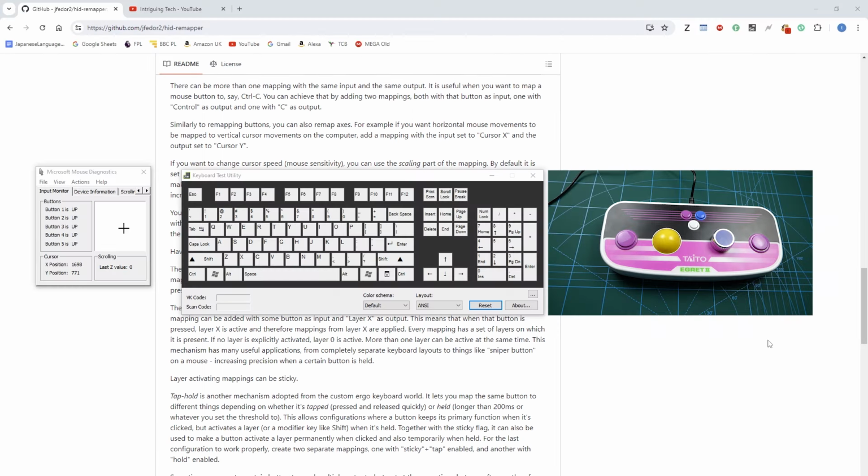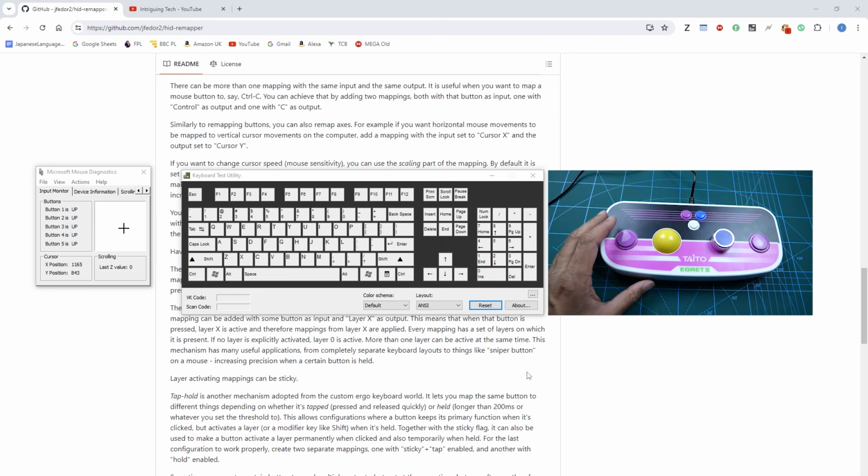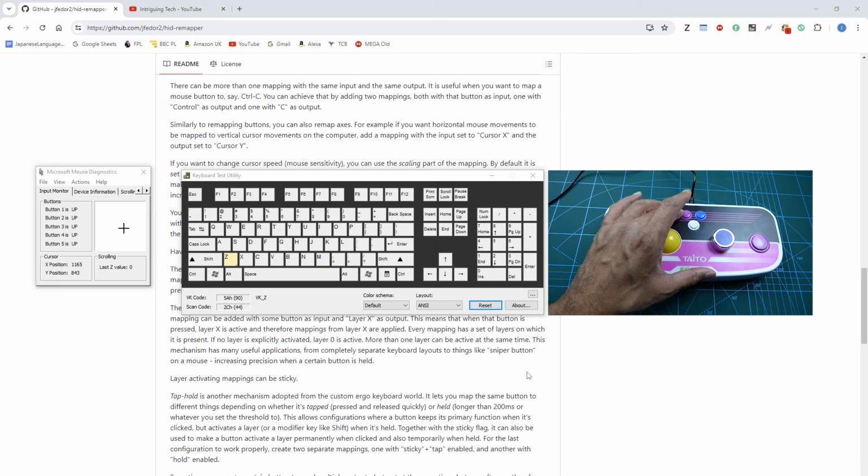Now here's the utilities again I brought up onto the PC, and I've plugged in the HID Remapper, and as you can see the trackball is detected as a mouse, so is the spinner as the cursor moves left and right. Now let's see what happens when I press this button. As you can see, the Z button is pressed on the keyboard, and I've programmed these to generate 1, 2 and 5 for player 1, player 2 and 5 for insert coin, and everything's functioning okay. It was originally left control, but it was interfering with the KVM switch, so I changed it over.